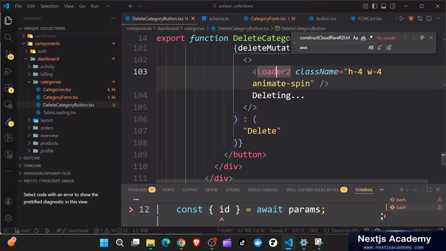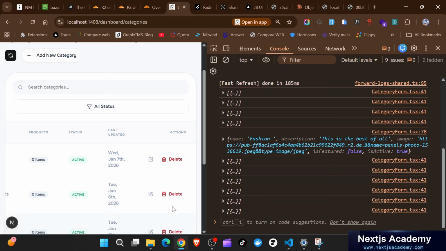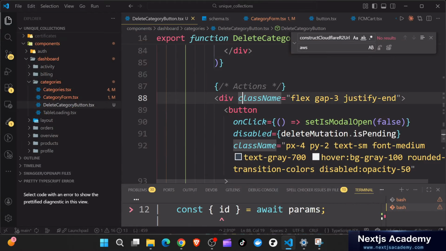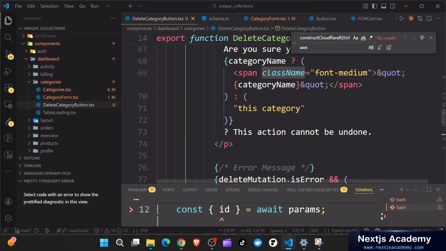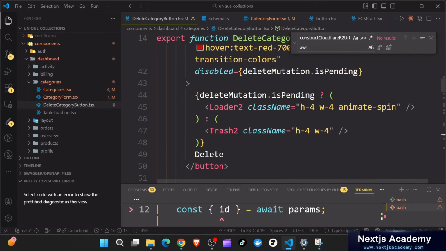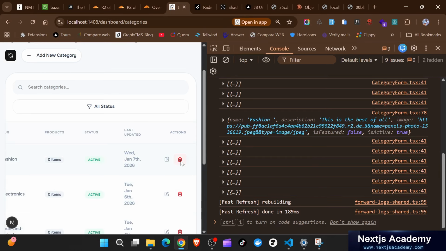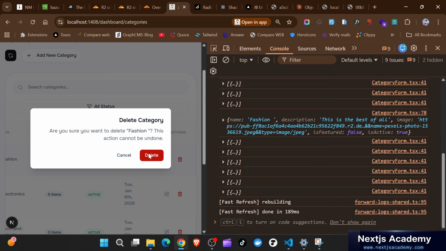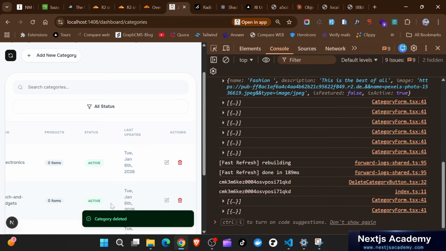I'm not seeing the icon for some reason, but when you come here, you actually see this one is on this side, I think, on the button itself. So we don't need this delete text. I think that's the one we are seeing on the screen. So just click on this, and then we delete, and it is gone.